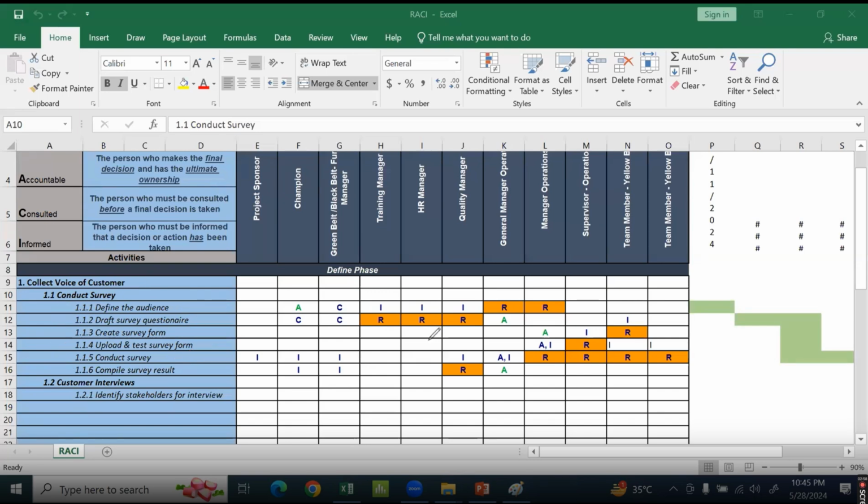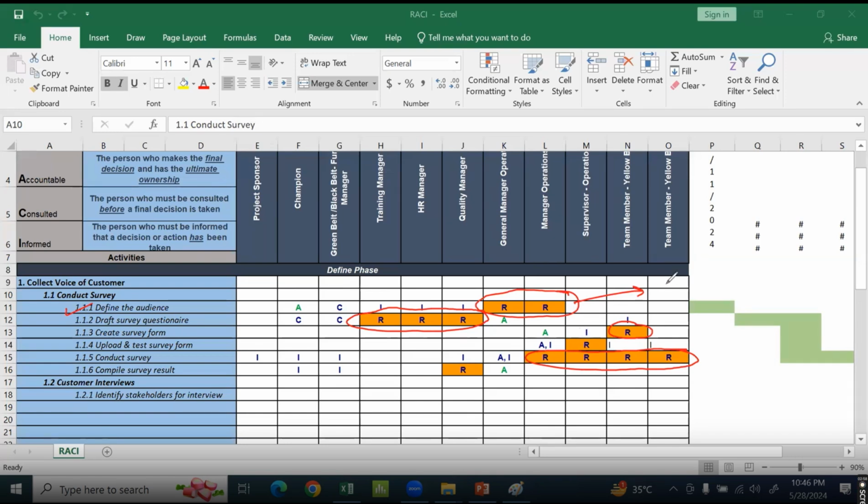Now we try to understand the roles given as RACI. The thumb rule is R. R stands for responsible. For one task, multiple people can be given responsible. Responsible is the one who will do the job, who will perform that task. So for defining the audience, we have assigned these 2 people as responsible. If the task is big, you can give more people responsibility. If the task is small, one person can get it. Responsibility is given to the person who will be doing the job.